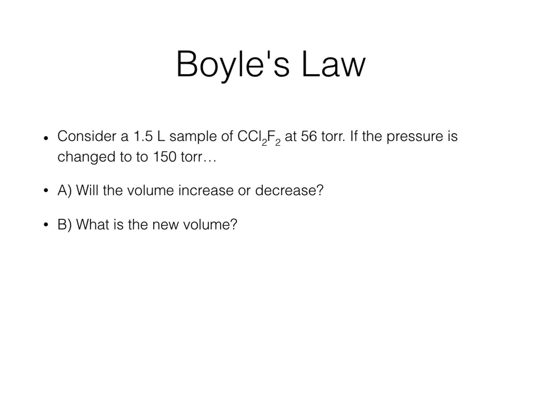So same problem, what is the new volume? Okay. First, let's set up a table of everything we know and what we're trying to find out. Pressure 1, volume 1, pressure 2, and volume 2. Pressure 1, that's the pressure before, 56 torr. Volume 1, that's the volume before. We go up to the paragraph at top there, that's a given, 1.5 liters. Pressure 2, this is a given. We said we're changing it to 150 torr. Volume 2 is what we're trying to find.